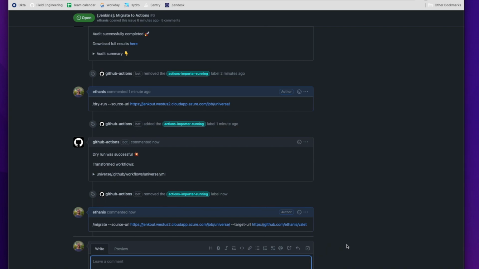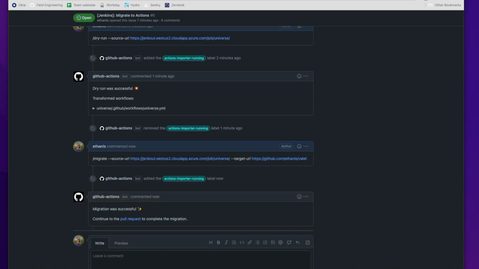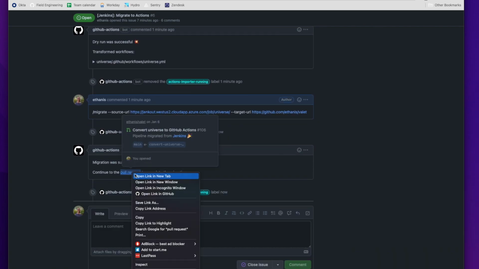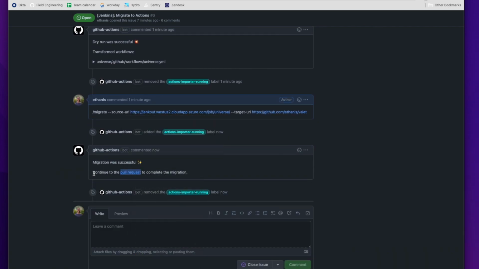Let's run this / command. Now here we can see, instead of file contents being added as an issue description, we see a link to the pull request used for migrating this workflow.